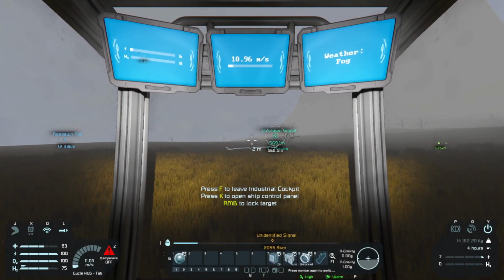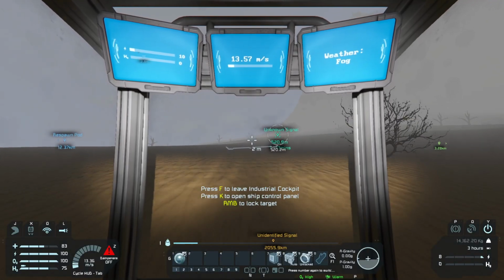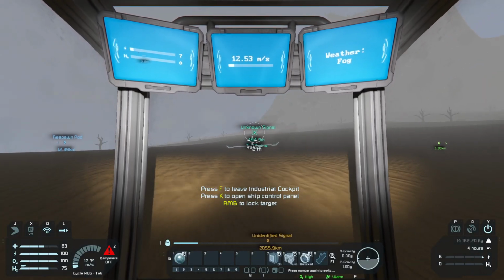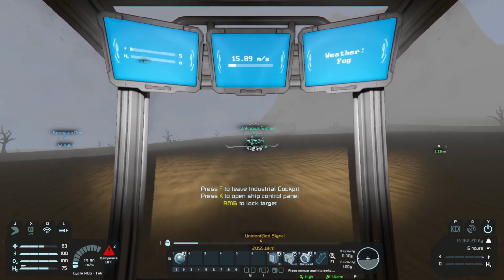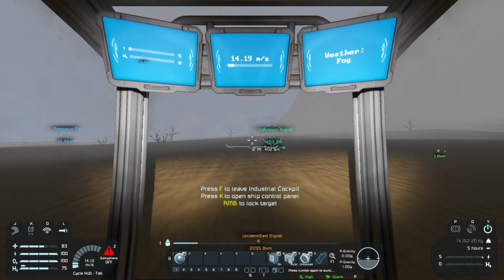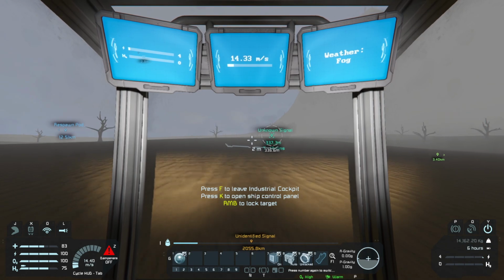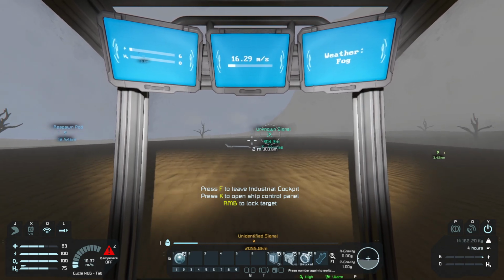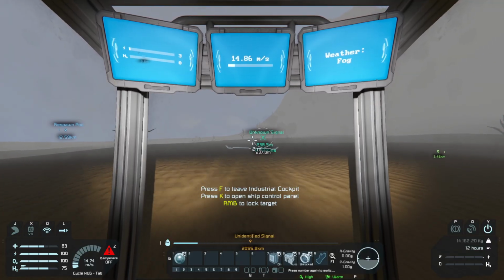Alright, I've been driving around for, I kid you not, nearly 30 minutes and I have not picked up a single ore at all. So I found this unknown signal that just landed while I've been sitting here trying to wait out the fog, because I can't see jack diddly with the fog. But I'm going to come up to this unknown signal and open it up. Hopefully I get something good.